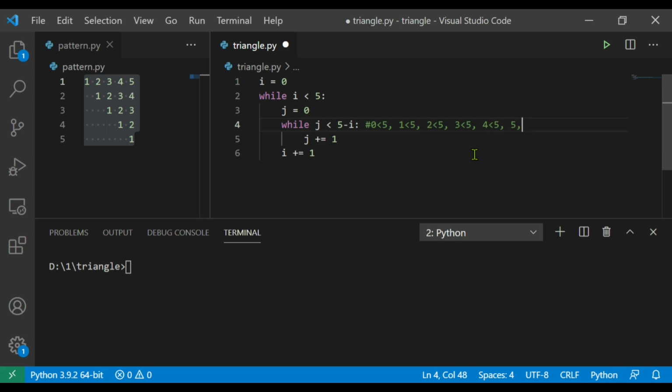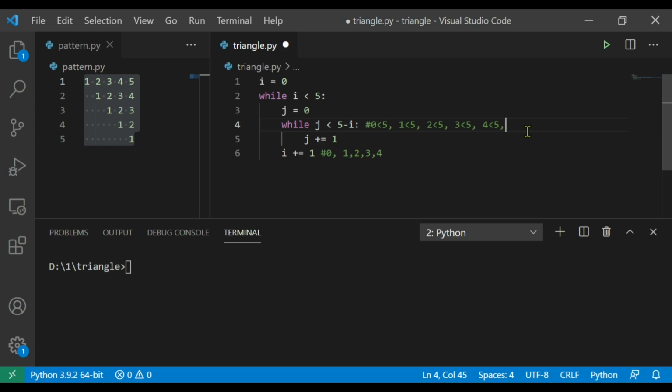And 5 less than 5, condition is false, and iteration is going to stop here. This is for the first iteration of i. Here j values will be 0, 1, 2, 3 and 4.